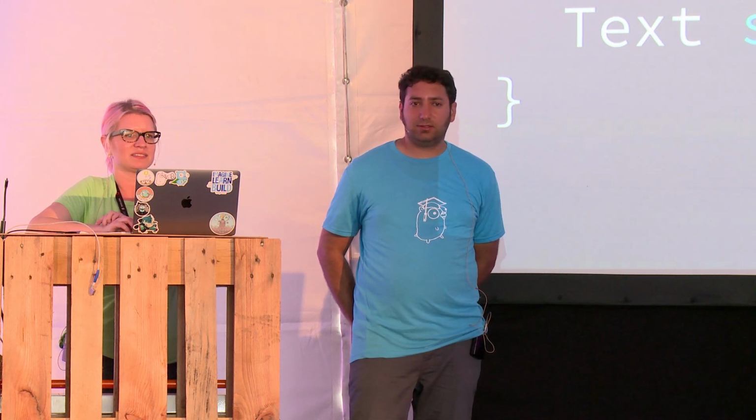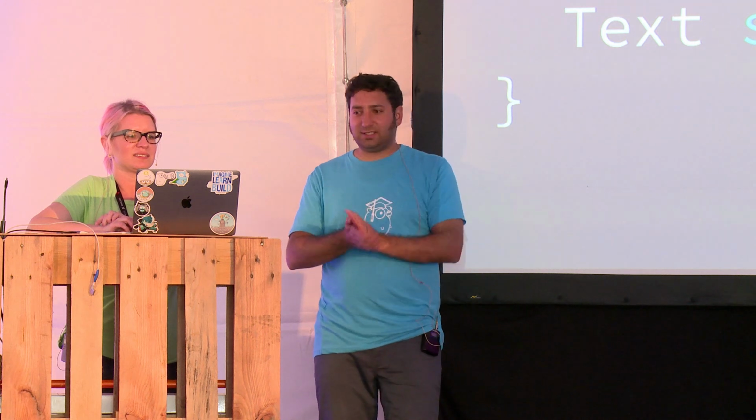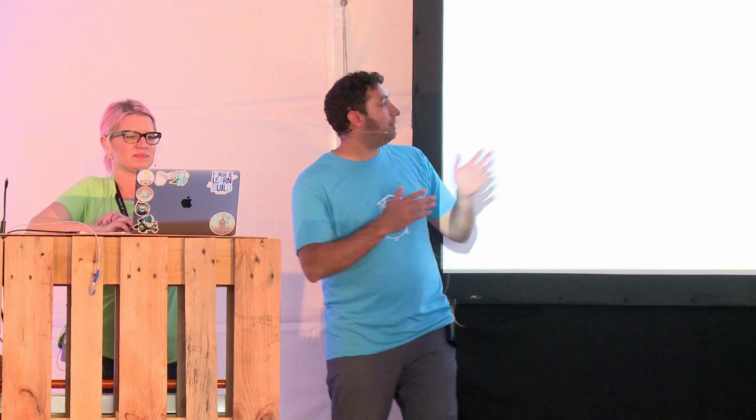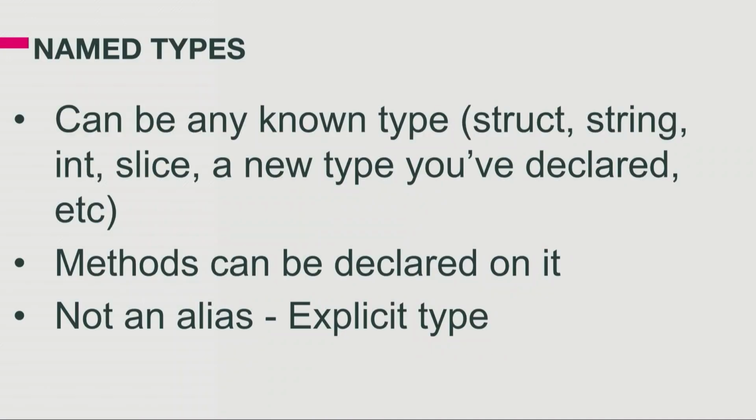You guys there? All right, next. We talked about that. Well, you didn't talk about that, but it's true. Item was also uppercase, so we are also exporting this type. So other packages can use this type. Okay? As soon as it's uppercase, it's exported. There's no public, private. There's no other things.